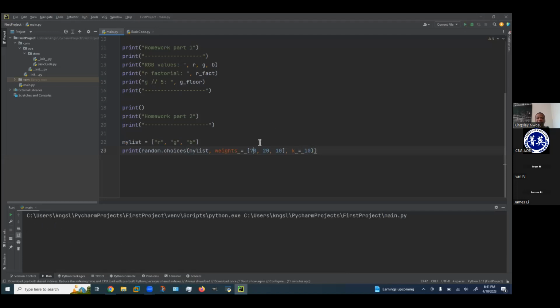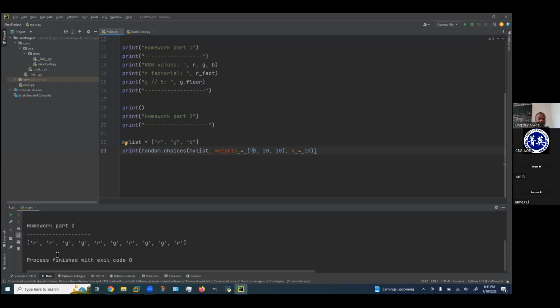So right now it's 70, 20, and 10. I'm not sure if that'll work then. Let's try 7, 2, 1. We should be seeing a lot more reds than greens and blues. And yeah, I think that follows here.